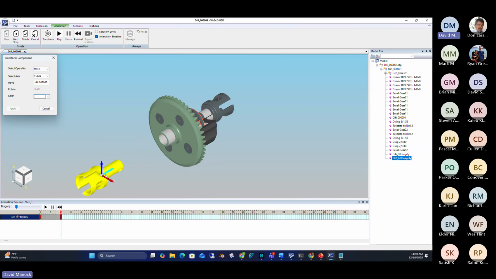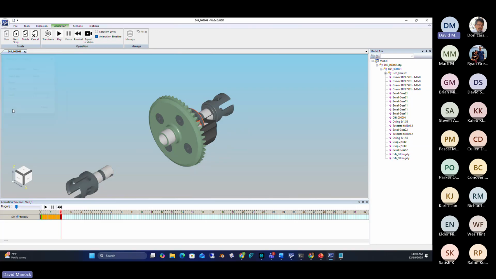I can move this part away, as I did before, an explosion, but this time you can see there's a timeline down the bottom here. And I can apply that now. So it's actually created an animation of this, which I can then play back. This is obviously the authoring environment, but I could also now put that into my viewer. Because this is step one, what we've created within this, which will eventually be a glTF or GLB file, is a marker within that file. So then we could trigger that when we go into the item to trigger step one.